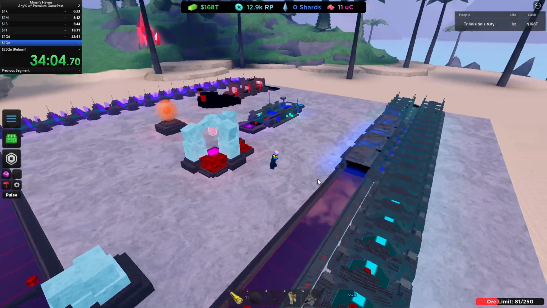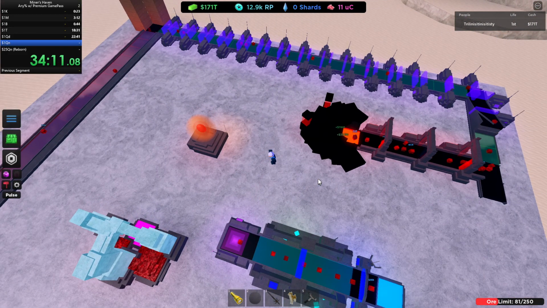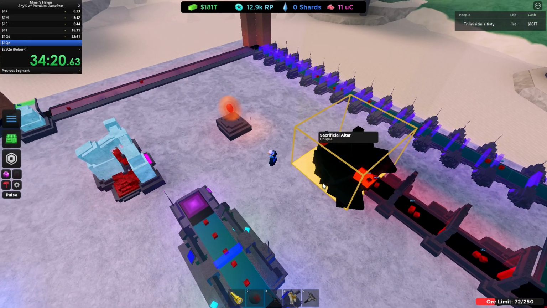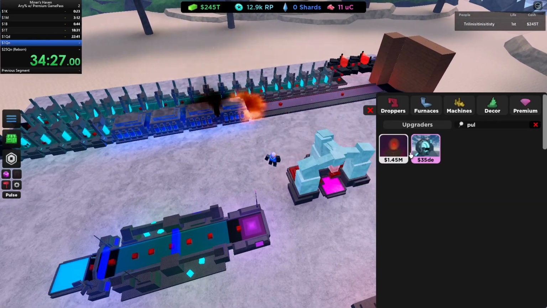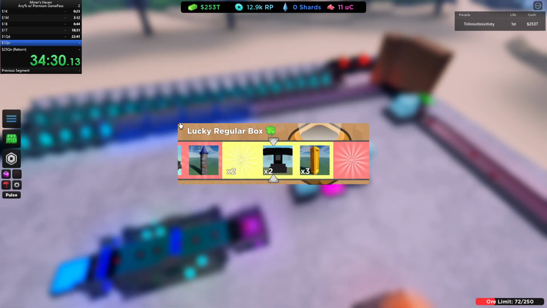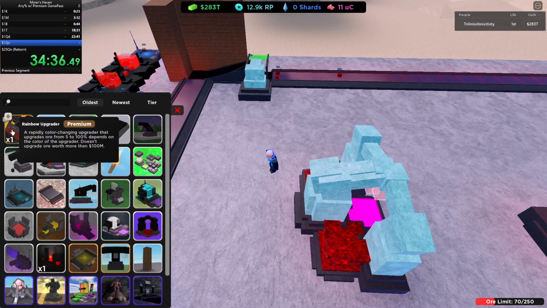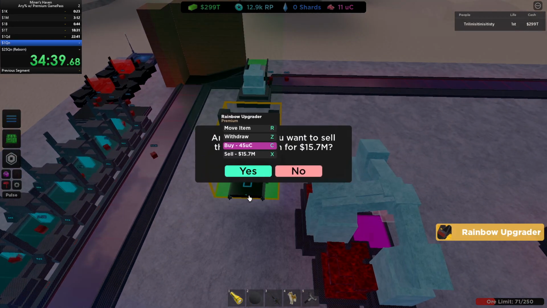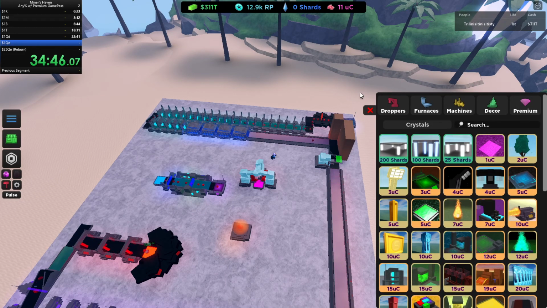Yeah, this does kind of show the level of RNG and like Miners Haven bullshit you have to deal with if you're gonna do this. Miners Haven as a game pulls a lot of bullshit on you. So you really have to be very lucky, basically. Open this. I was hoping I'd get like a professional upgrader. Not this. 11 UC is just fucking useless, bro.